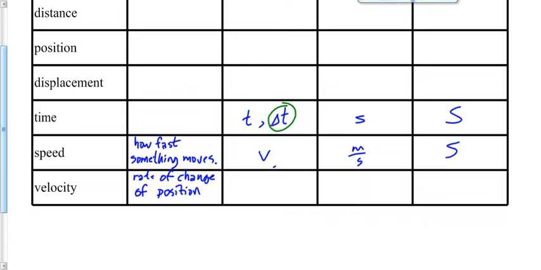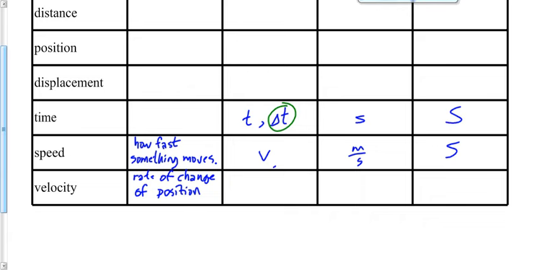The rate at which this is done. The rate at which that is done. What does rate mean? Well, not necessarily. It could be speed, right? But there's lots of things that can be a rate. The rate at which you do your homework. Yeah, something over time. How quickly you do your homework, right? So really the rate of change of position is how quickly the position changes. It's not you're changing position.